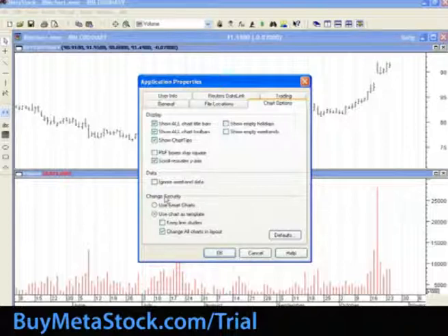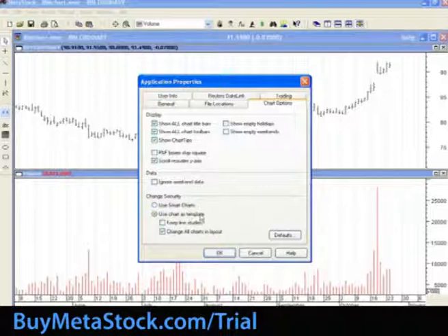But we also give you an option here to use the current look of a chart, which is called a template. It's the settings of the chart, to load the next securities. So for instance, maybe I designed a nice little template here and I want all of my securities in my favorites list to be analyzed with that same exact setup. I want the same colors, I want the same indicators, so I choose use chart as template. What that does is it will make the chart that you're currently looking at the template for the next security or the previous security. It's pretty useful when you do that.